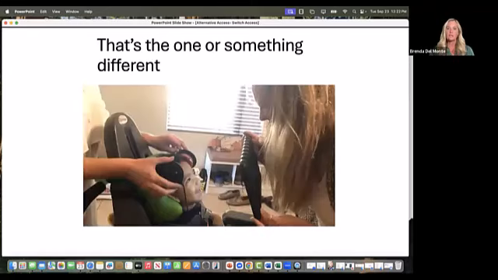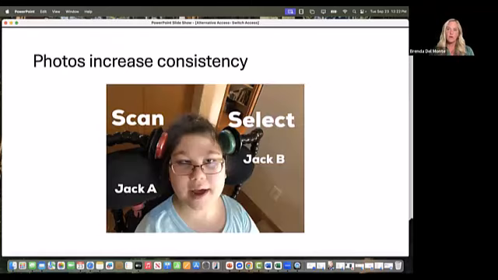All right, when I do set them up, I would like to take a photo and put on there the scan and the select and where it is on her face, so to avoid her glasses, and where the jacks go into what Bluetooth interface or what part of the jack on the device.